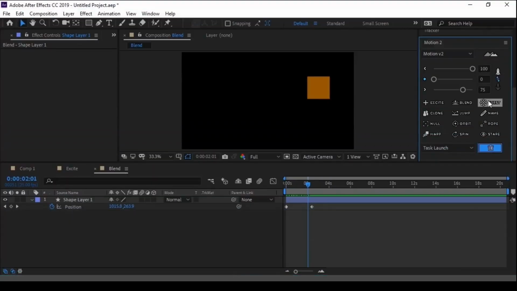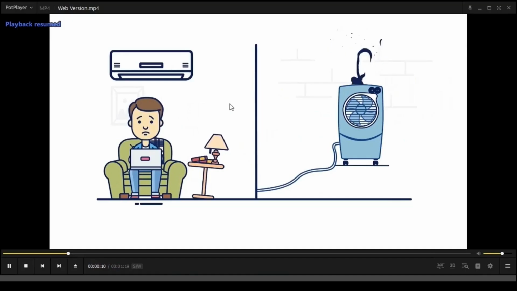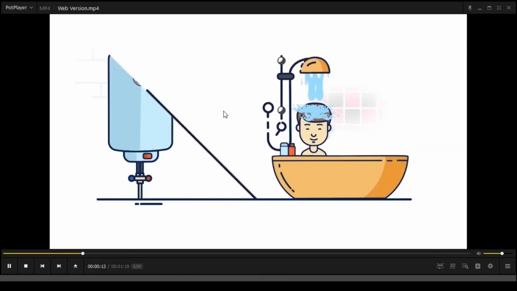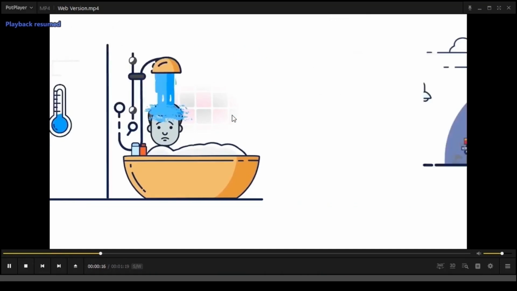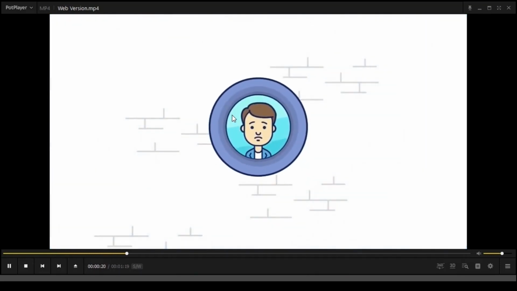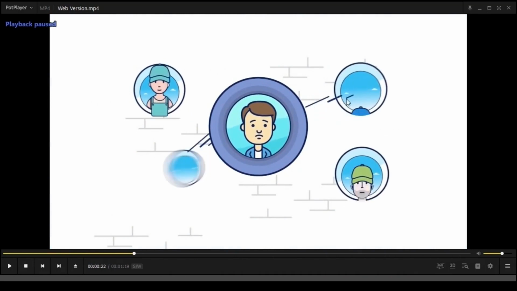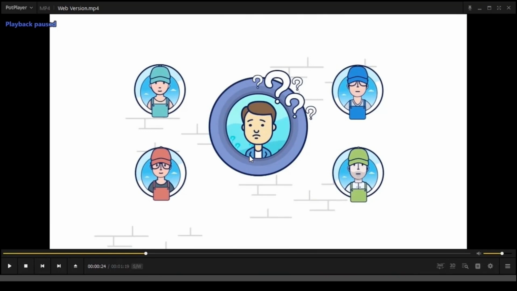The next option is burst. When you use this option, such an effect is created. This option is used in such motions. Look at this thermometer. These tiny circles that come out of the thermometer are made by burst. These lines are also made by this tool. We usually create these details by the burst tool. Of course, some of them, not all of them.